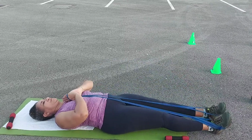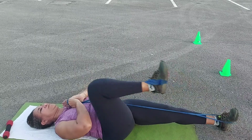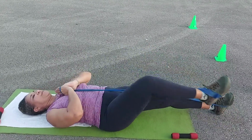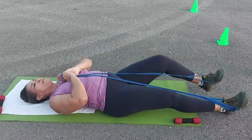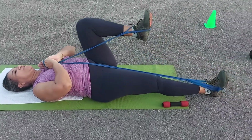So, 2, there you go. 3, there you go. Right, there you go. Use your abs. Use that abs to bring it up. Nice. Keep breathing. Still remember your breathing pattern. Nice.